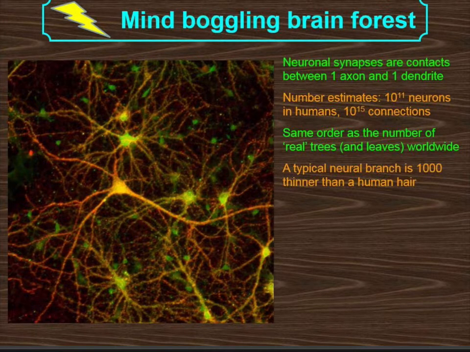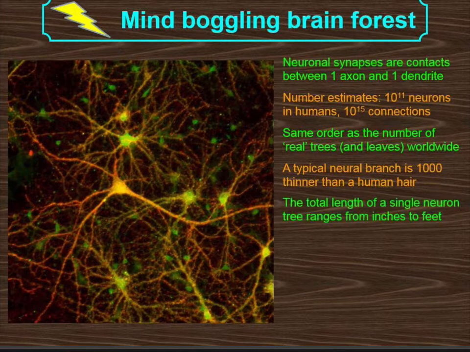And here is a trick. This is how we are able to pack all these trees in the brain: the branch thickness is actually much, much smaller than you'd expect at scale. Okay, so in reality, it's about a tenth of a micrometer or so. A typical human hair is about a tenth of a millimeter, so it's 1,000 times thinner than that. But the length of the neuron, if you sum all the branches, is actually macroscopic, right? So you measure it in inches or even feet if you consider the axons.